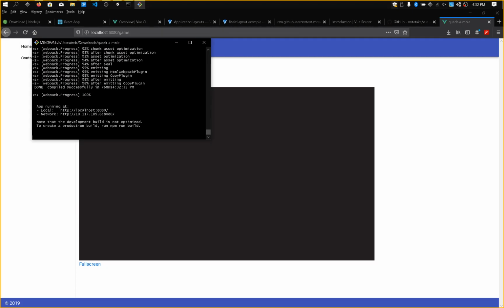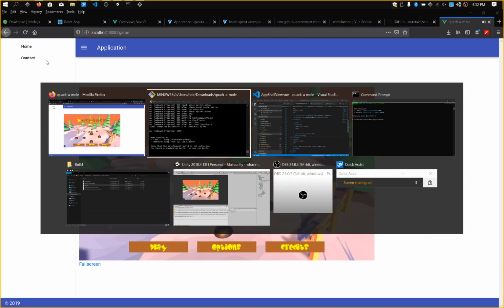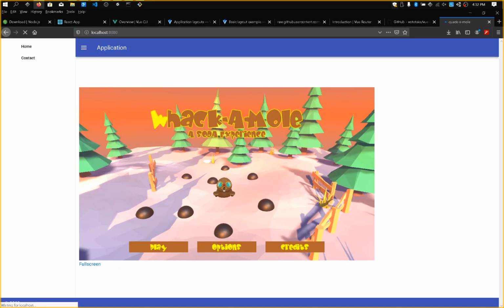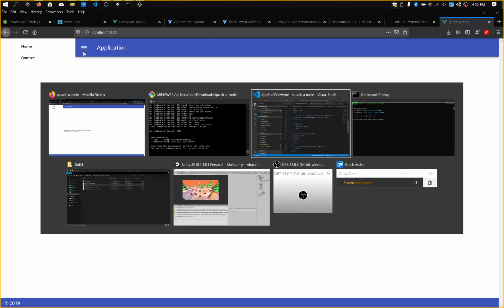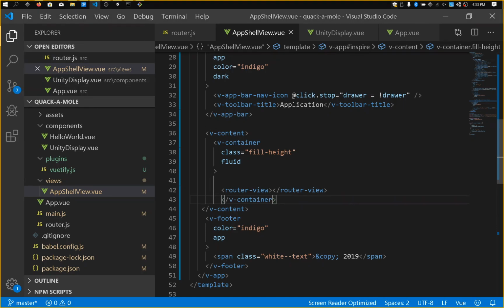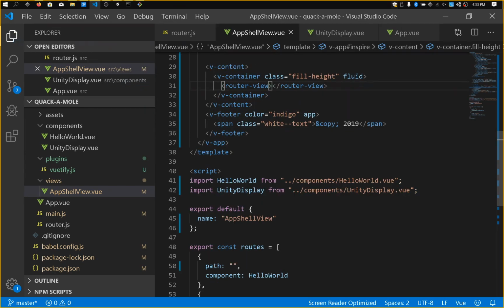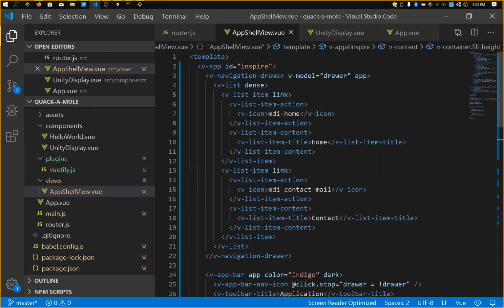Hey, that's looking pretty neat, right? That's not bad. I don't know why that's not working, but that's not bad. All right, so we're gonna start fixing some things now. So let's first format this. Let's format. There we go. So we're gonna first format that so it's not quite as confusing.